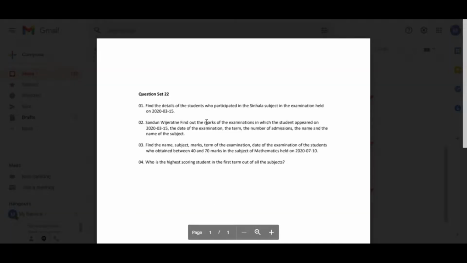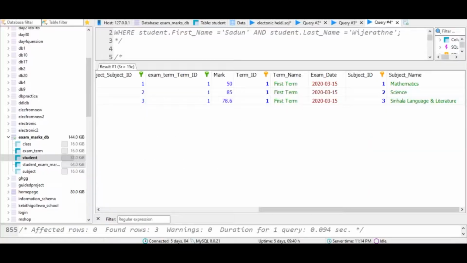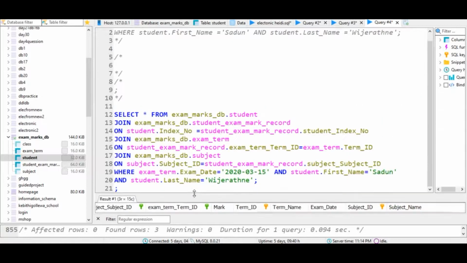Now we have fulfilled the conditions. Now we have to filter the columns. Therefore I'm going to say I only need these specific columns.